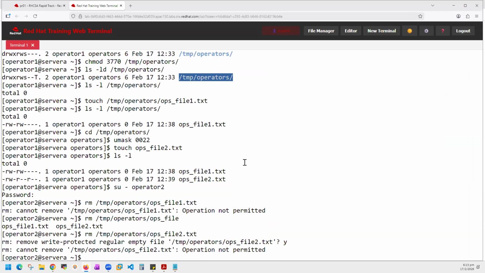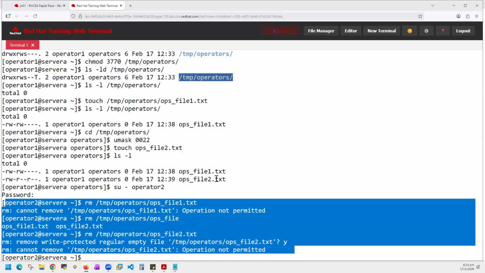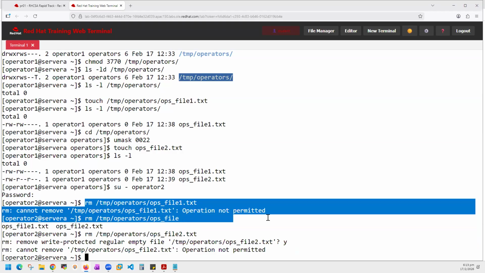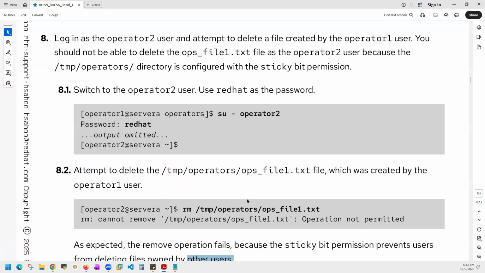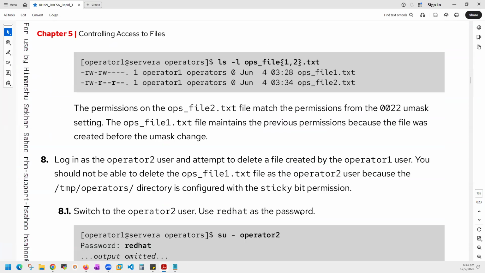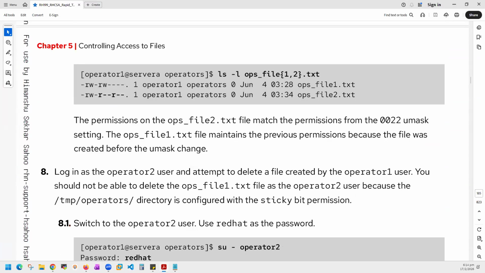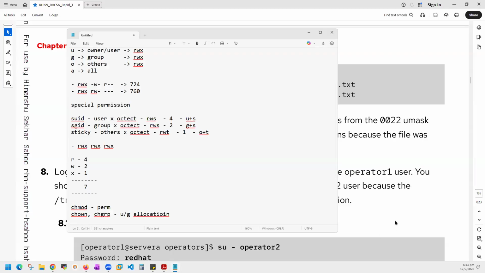See, it asks you for an option. Because you have already set the sticky bit and you removed the SUID bit, your file is still being protected with SGID, so they will not be able to remove it. This way you can restrict users from deleting files, so that they can safeguard their files. But again, the logic here is I cannot delete the file, but I can empty the file. Yeah, that's still there.